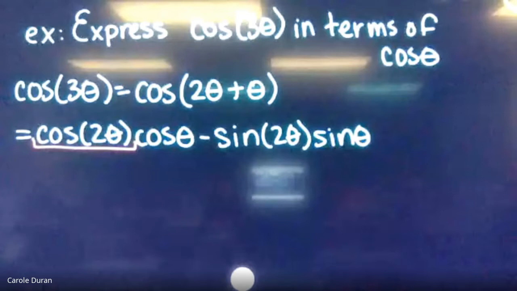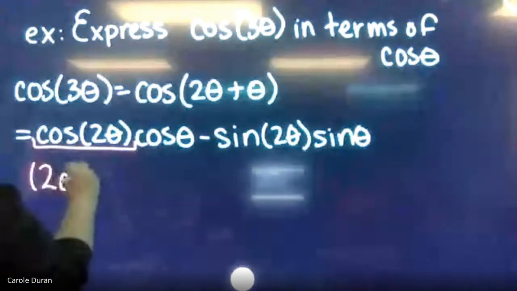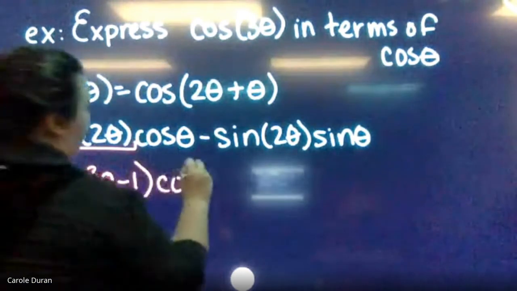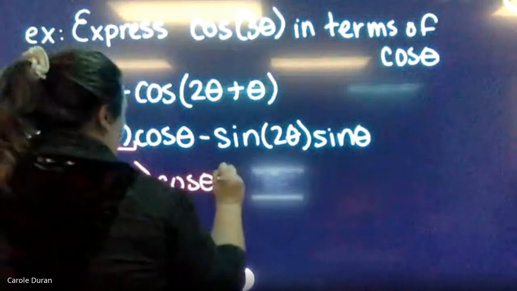The 2 cosine squared theta minus 1, because the other 2 both have a sine in them, and that's going to make my job so much harder. So I'm going to replace cosine of 2 theta with that 2 cosine squared theta minus 1 that it is equal to. And I pulled this straight from the double angle identities up above.